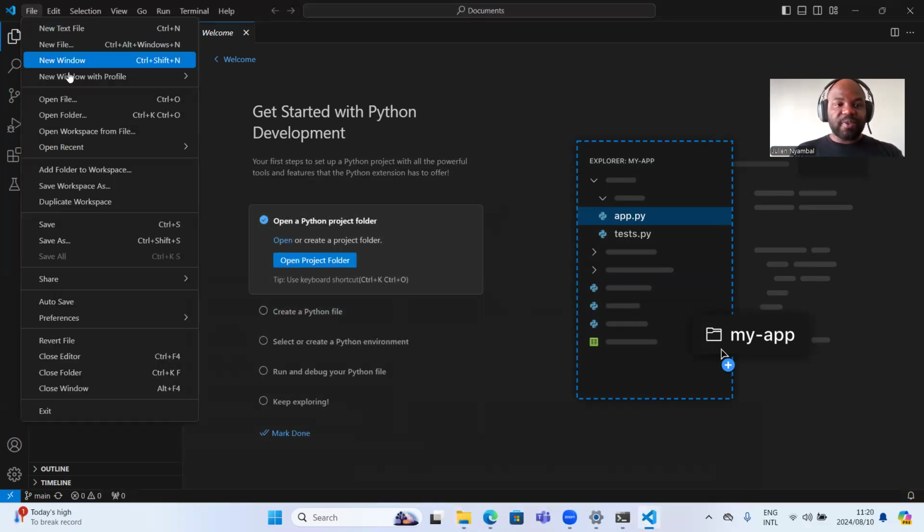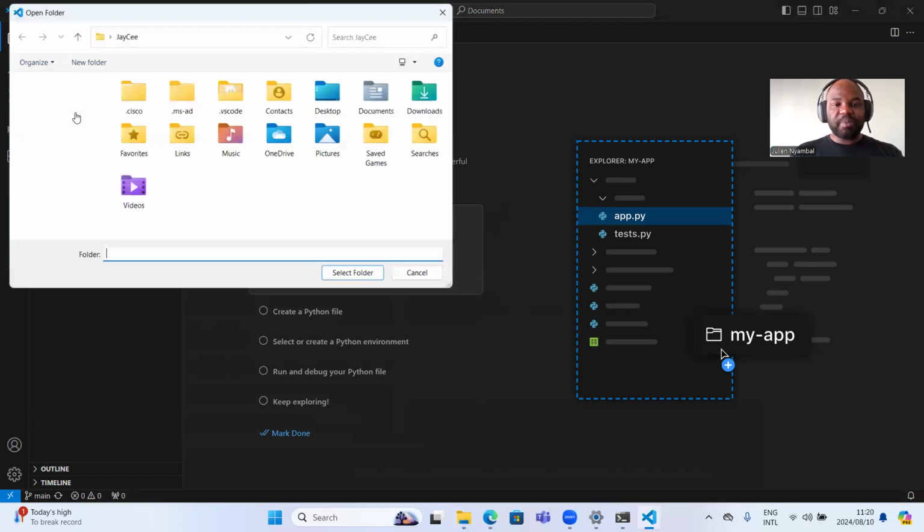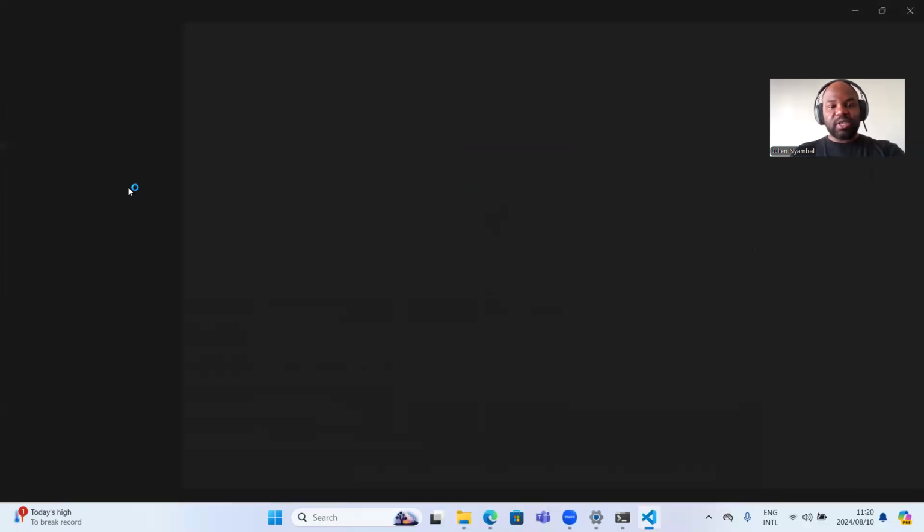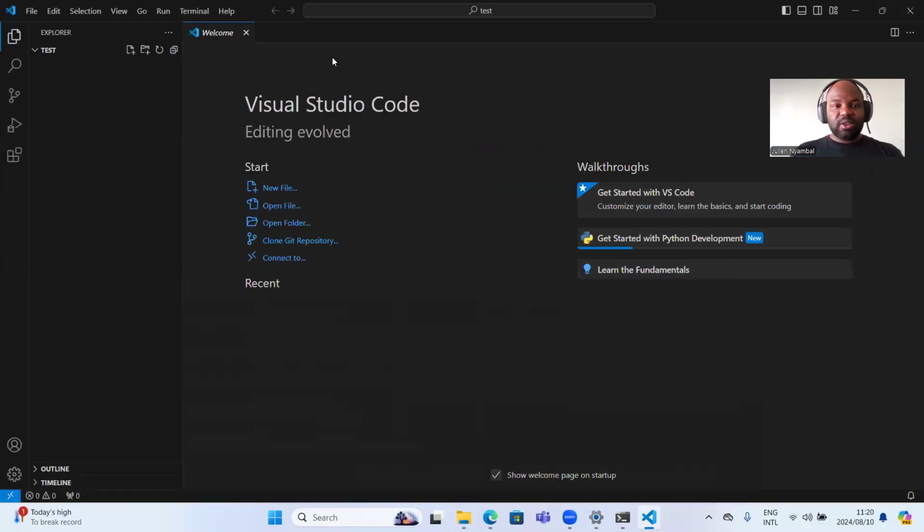Now I go back to File and say Open a folder. I go to Documents, and then I go to Test. Test is an empty folder, and you would see on the left-hand side that you have entirely nothing, and that's very good. Perfect. That's exactly what we wanted.